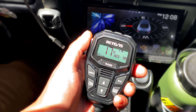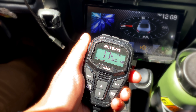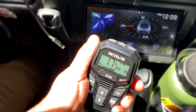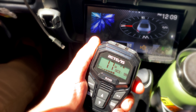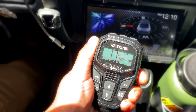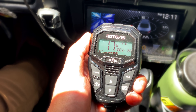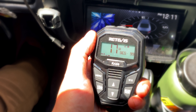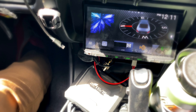Hey John, do you copy? — I do, very clear. — I'm getting a little static from you, but you hear me more clearly than earlier with the Midland. That's interesting. Go ahead and drive away when it's safe and we'll see if we get any extra distance with this radio versus the Midland. John, do you copy? I cannot hear you — I repeat, I cannot hear you. Looks like we lost touch again — maybe we squeezed another couple hundred feet out of that.